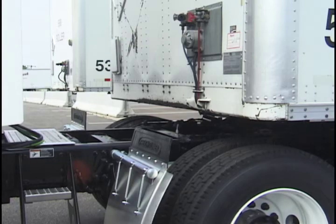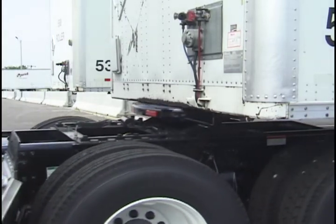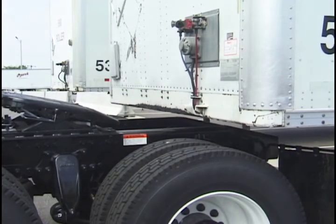Now, ease the tractor forward until the fifth wheel comes out from under the trailer. Let the trailer slowly slide down the fifth wheel approach ramps. If your vehicle is equipped with air ride suspension, this will allow the necessary time for it to adjust to the unloaded height. Stop with the tractor frame still under the trailer. This prevents the trailer from falling if the landing gear fails or sinks into the ground.